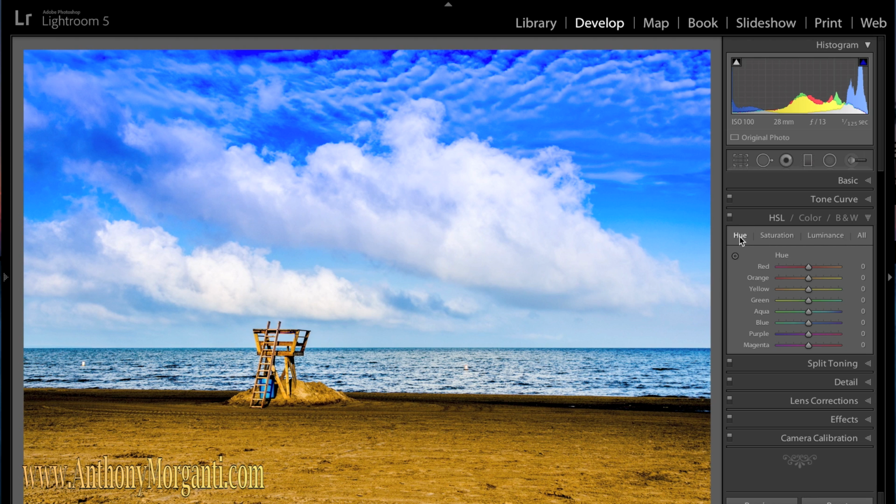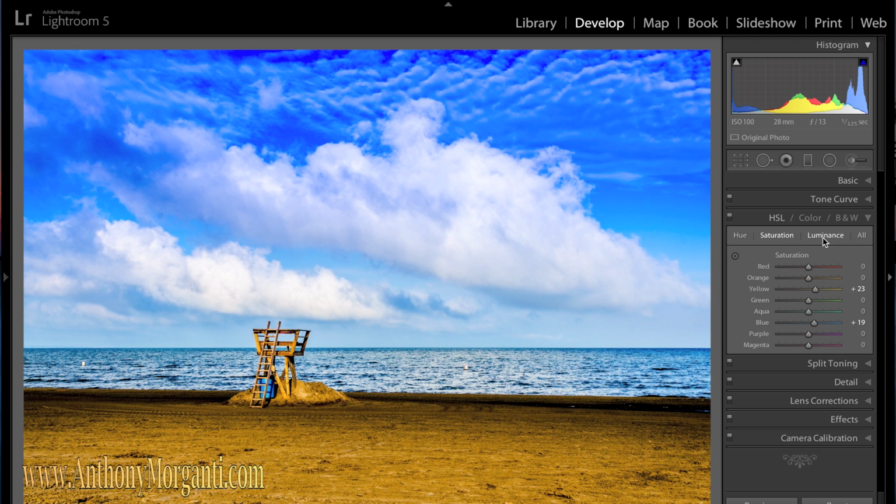I usually don't do anything with the hue sliders at all. I like the color. If it's blue, I want it to be blue. If it's purple, I want it to be purple. I'm not going to adjust those sliders at all. But I will go into the saturation slider. I want the blue a little more blue, and I'd like the sand a little more yellow. So what we're going to do is go to the blue slider, and we just increase that a little. You don't see it much, but it's there. Now in the yellow, you could bring it like that or like that. See how it took the saturation right out of the sand, but I want it a little more.